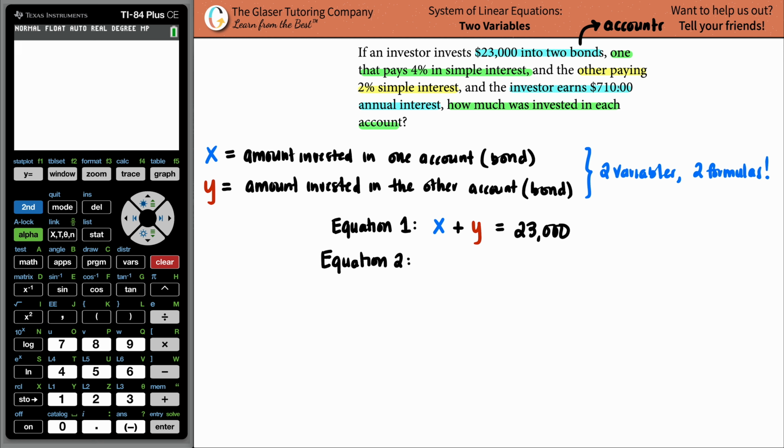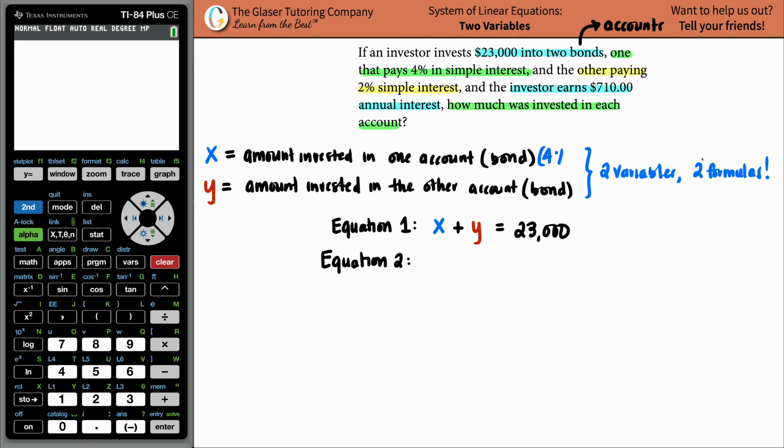So basically, you have to turn your percentage into a fraction, which is a decimal. So we're going to take our 4%, and let's denote which one is the simple interest one, which one is the 2% and which one is the 4%. Because they said the 4% one first, that's going to be linked with this one. So this one is the amount invested in one account that's creating the 4% interest.